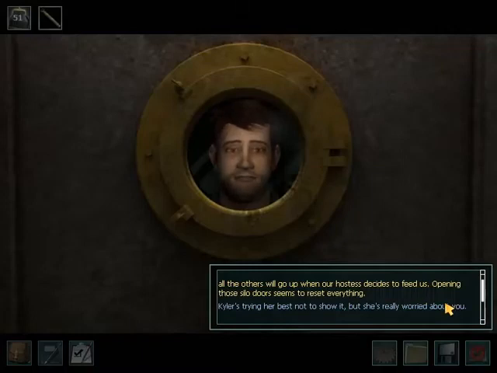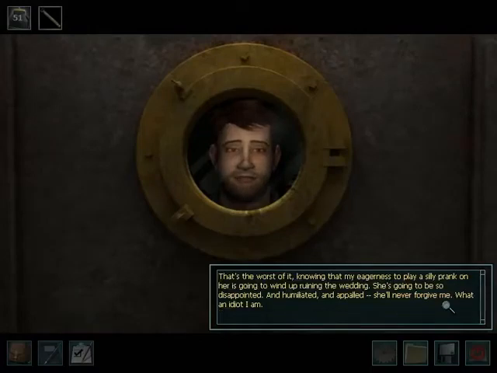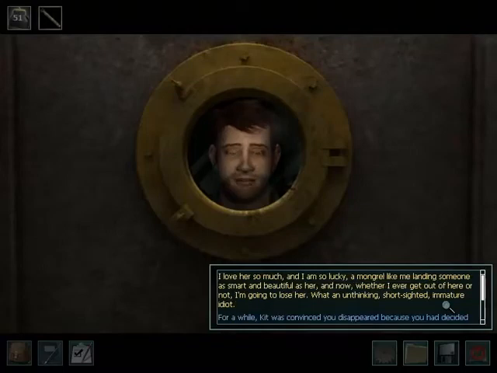Kyler's trying her best not to show it, but she's really worried about you. That's the worst of it, knowing that my eagerness to play a silly prank on her is going to wind up ruining the wedding. She's going to be so disappointed, and humiliated, and appalled. She'll never forgive me. What an idiot I am. I love her so much, and I am so lucky a mongrel like me landing someone as smart and beautiful as her, and now, whether I ever get out of here or not, I'm going to lose her. What an unthinking, short-sighted, immature idiot.